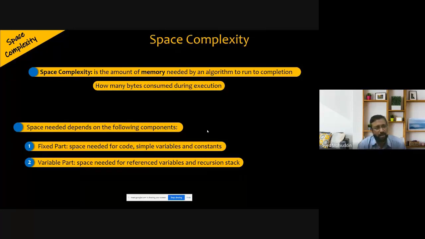When a recursive algorithm runs, a separate memory will be allocated for each recursive call. That recursion stack stores the values of the variables or parameters at the time when the call is made, and all those things are stored in a stack in the memory.